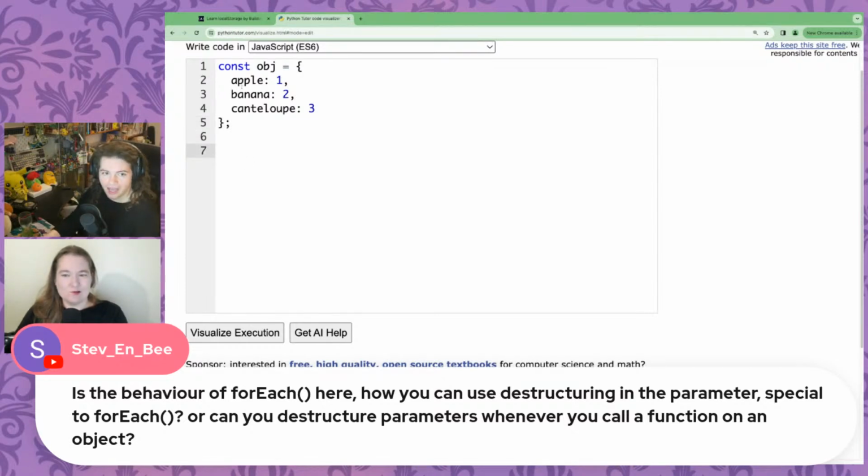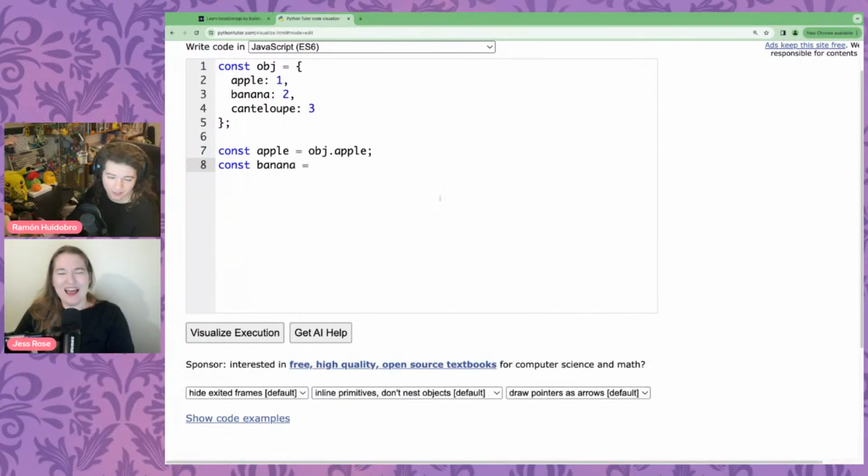If we wanted to access apple, banana, and cantaloupe, we could say const apple equals object.apple, const banana equals object.banana, and so on and so forth. Kind of annoying. So we can use destructuring: const apple, banana, cantaloupe equals object.